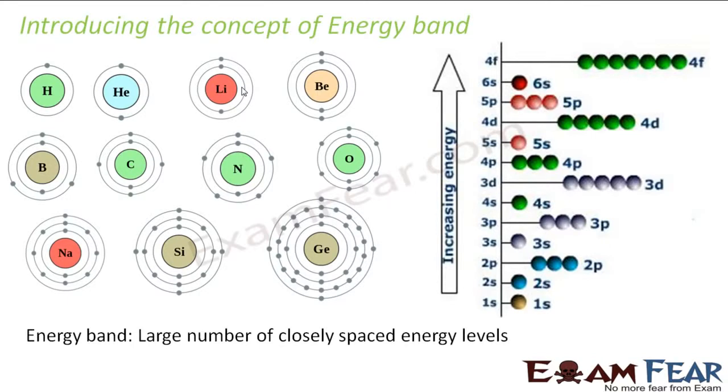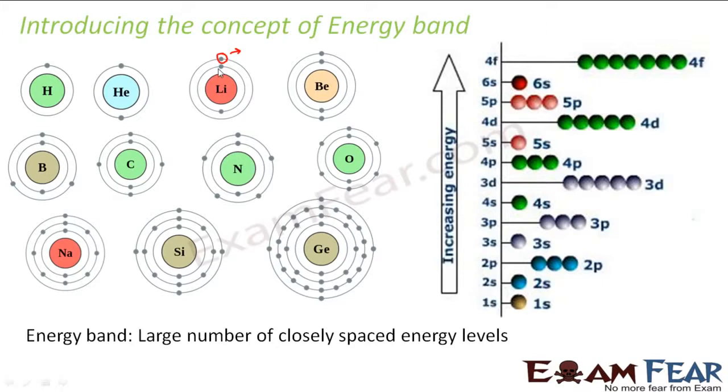For example, hydrogen has only one electron. Helium, 2 electrons. Lithium, 2 electrons in the first energy level, and then in the next energy level you have just 1 electron. That means if you supply a little bit of energy, you will be able to extract this 1 electron, correct? Whereas if you look at oxygen, what happens? In the first energy level you have 2 electrons, and in the second energy level, how many electrons do you have? You have 1, 2, 3, 4, 5, 6. Do you think that if you apply a small amount of energy, you will be able to extract all of these 6 electrons? You will not be.